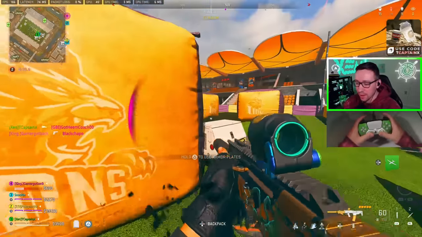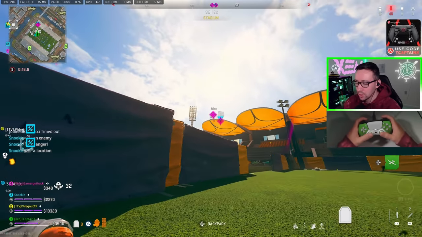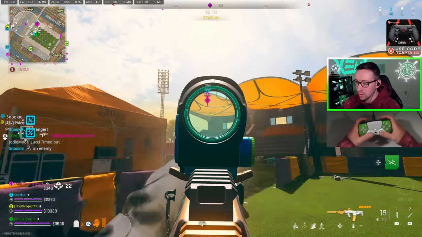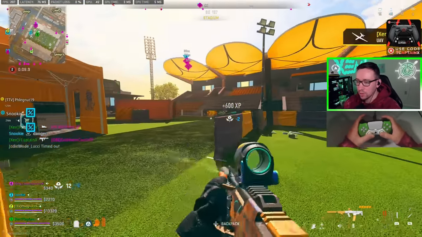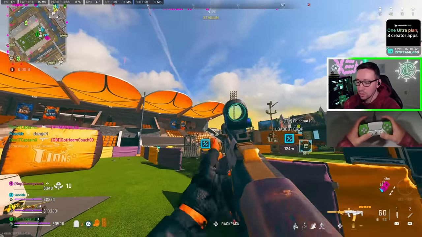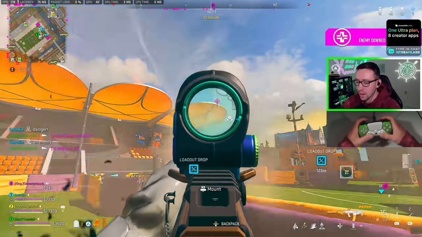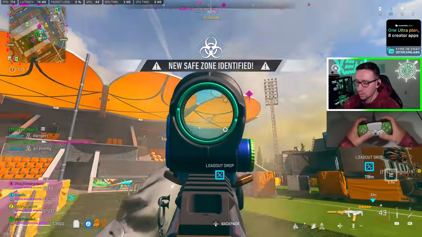Ow, what am I getting hit by? Ow. Oh, yep. Good comms. He doesn't know you can shoot through this. I can see him. Wall hacks. I don't know why I just caught a UAV in. I did. This guy's hacking. Good work. He's cheating.